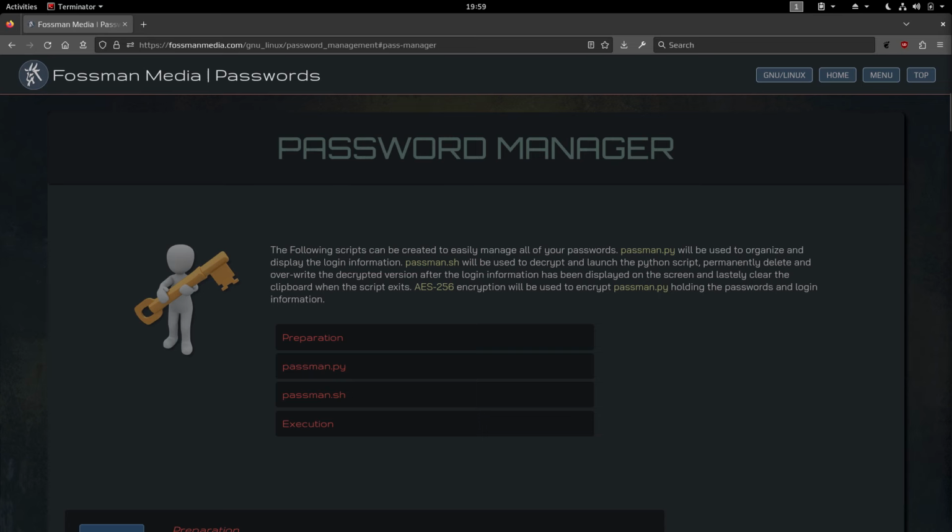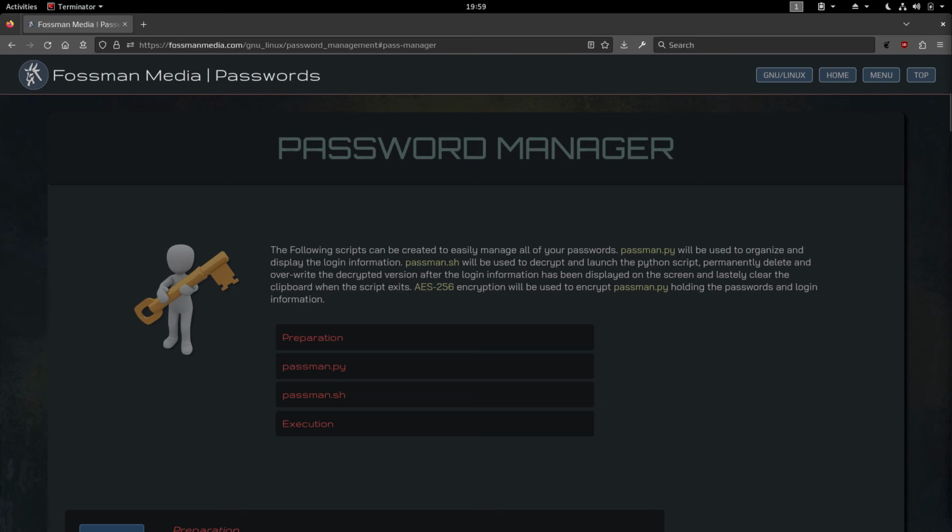And from my understanding, it's pretty much government grade, or at least at par, or better than most password managers out there these days. At least it was good enough for Mr. Robot, so it should work for us today too. I'll be using a little bit of Python, a little bit of Bash, and it's going to be great.